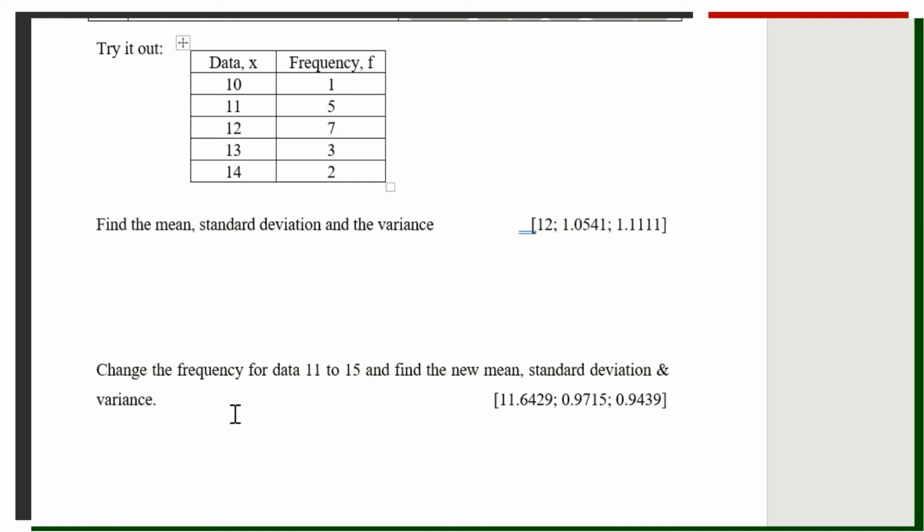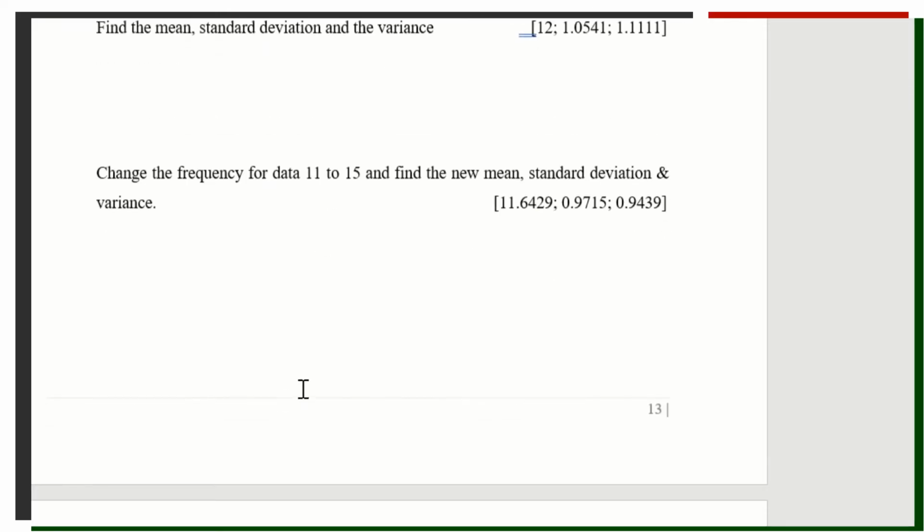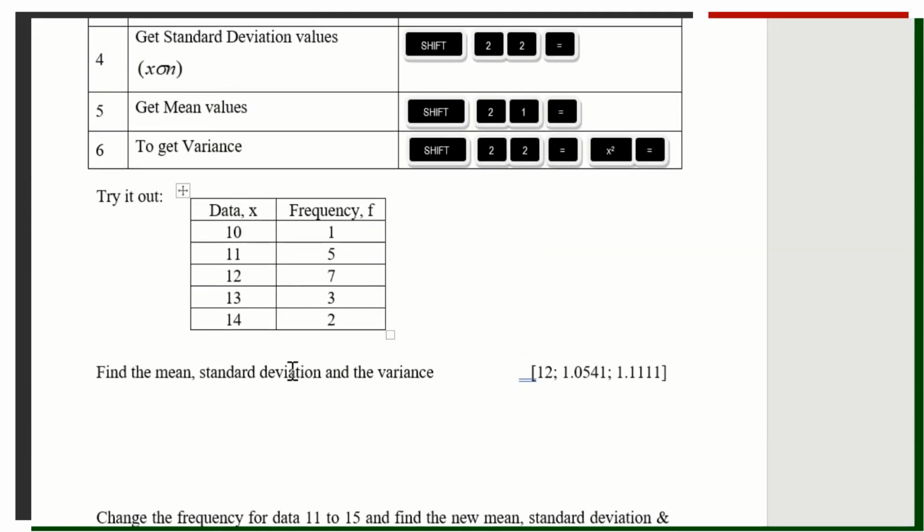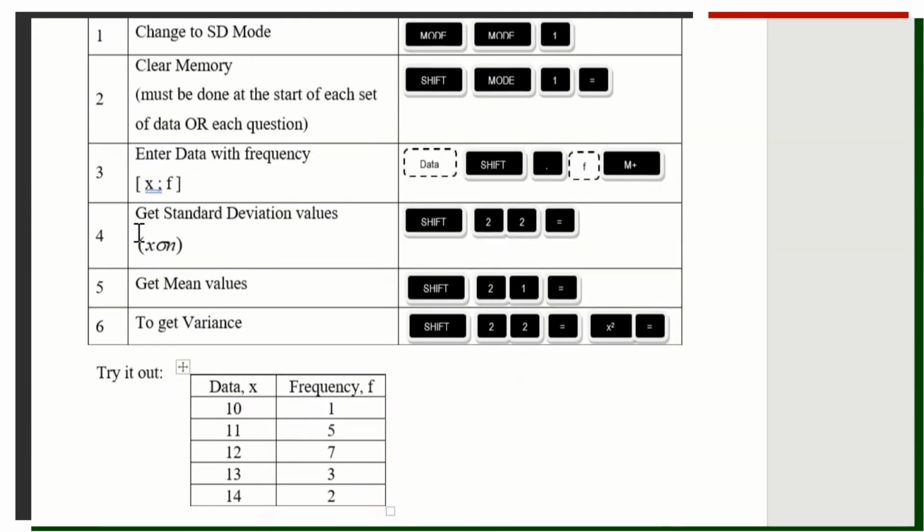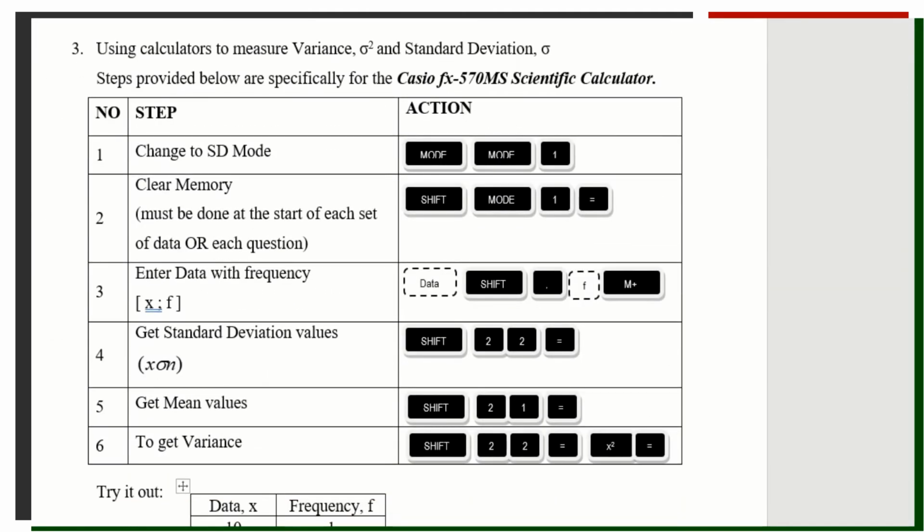Those using the newer calculators, you will see a table, right? You just have to edit the table. You go back to data and you edit the table. That's easy. But for those using the black calculators, it's a little bit more complicated. Not sure? Get in touch with me, okay? I will help you out. I will try to send you a video. It will be easier. So I need you to get the first part of question 3 done. All right?